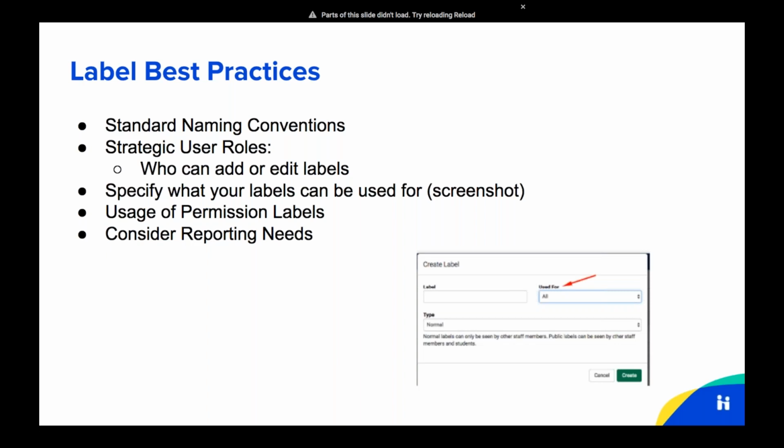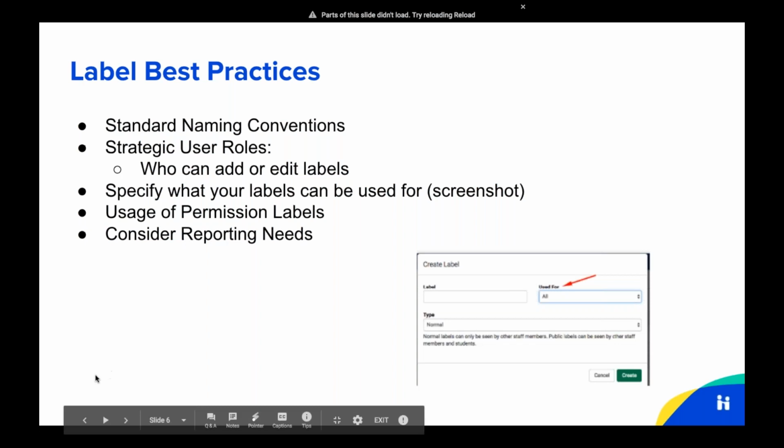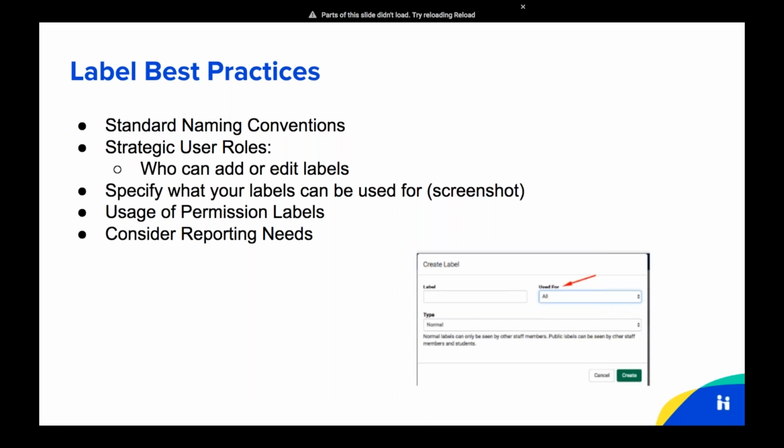And then also reporting needs. So that's the last piece. It allows you to filter on these labels in your reporting. One thing to definitely note about that is if you're going to use it as a not label, it actually becomes a little bit harder to do. So it's definitely something to think about. It's mainly if you want to identify students that qualify for a certain thing, so they have this label attached to their account, versus the other way around. It's just the way the reporting system works and how the database lays everything out. You definitely want to use it more to identify those students that have the label versus the students that do not have the label.